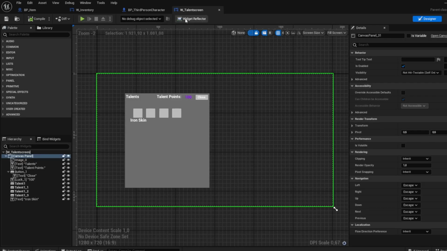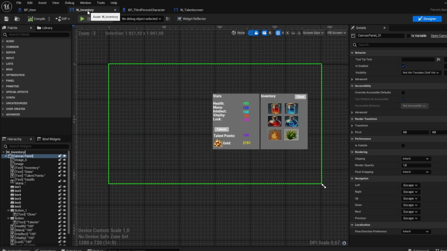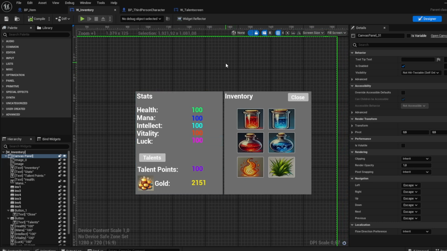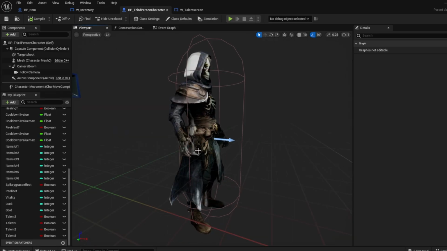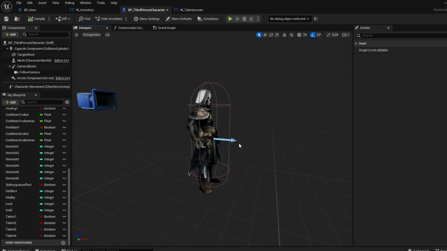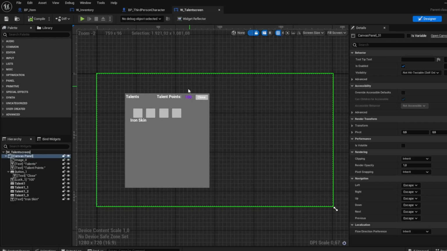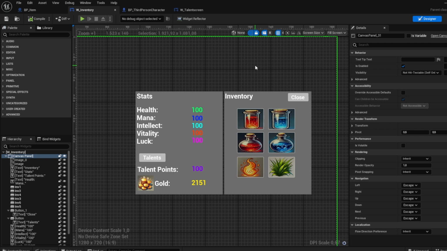In the next episode, I want to have all this done because then I want to take a look at the equipables. So I want to actually add another box up here, which will show a weapon equipable and a ring equipable. And then also physically being able to see the weapons. And that's actually quite simple. We're just going to add the weapons into the model and then make it appear and disappear whenever we want, based on which weapon you have equipped. So that's going to be pretty interesting.